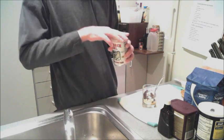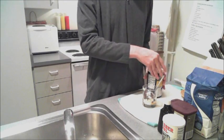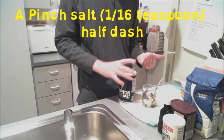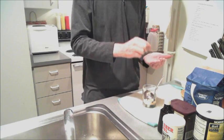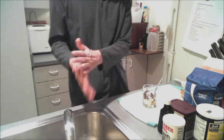And a pinch or half dash of salt. I'm just going to pour this in my hand here. And that's probably more than a half dash, but we won't worry about it.